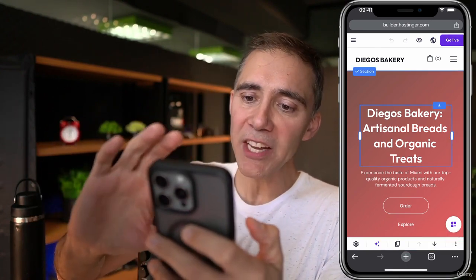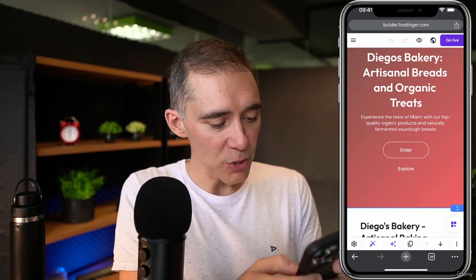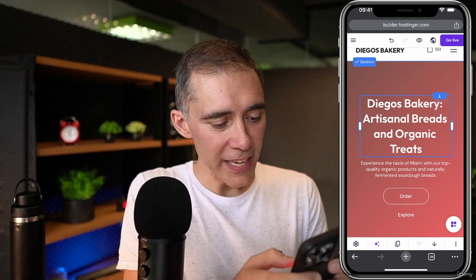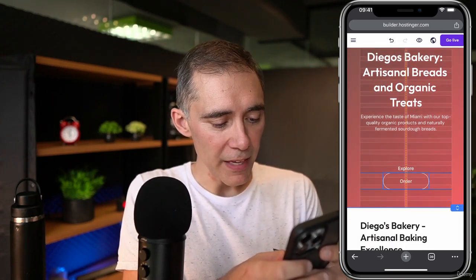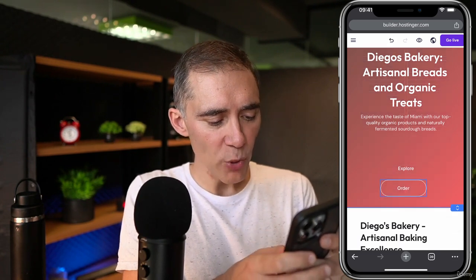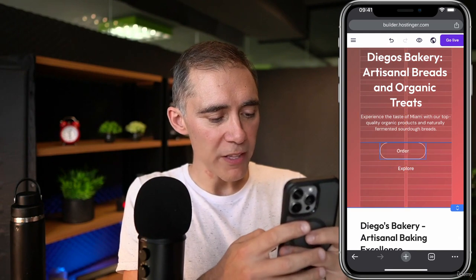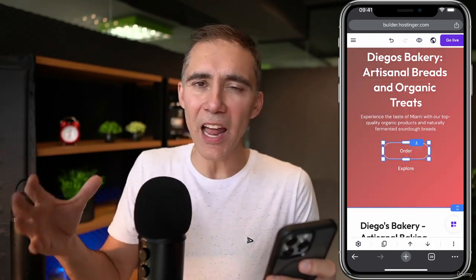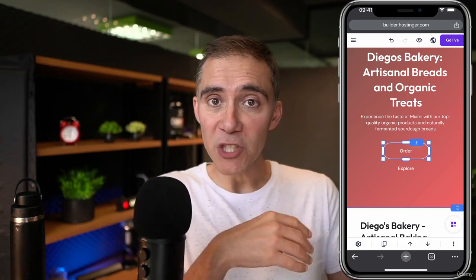So if I click on any of the elements on the website, you see that we are able to select different elements here and start editing any of these elements. Let's say I want to move this button here, the order button, to the lower area here. So I can just click, drag and drop anywhere on the website where I want to put it. So this gives you a huge freedom to organize, align, make sure everything looks spot on for your website for different versions like mobile version or desktop version.